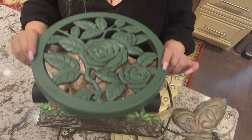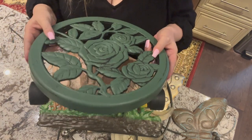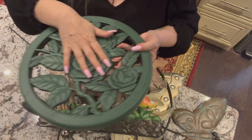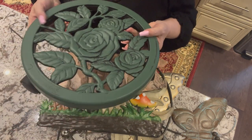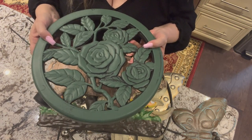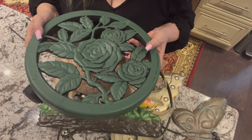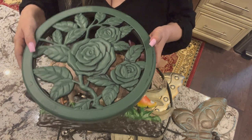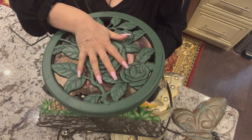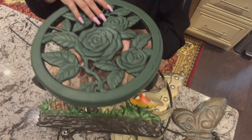But what I found interesting was this. I've seen these at the dollar store before. These are those where you put your plants on top and it's just so easy to move around. I looked for these before, and of course, when I went back, they were all gone. So when I was at the dollar store, they were unboxing them, so I grabbed a few right away. I love it because it's got the wheels. You can put your plant on top and just roll around.